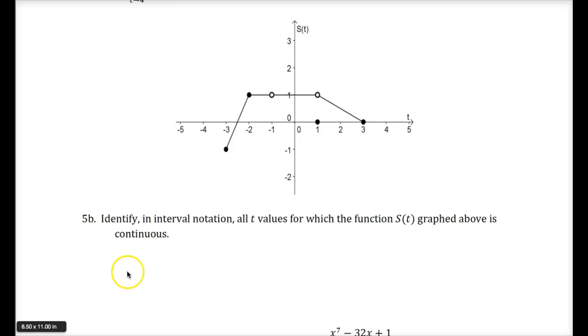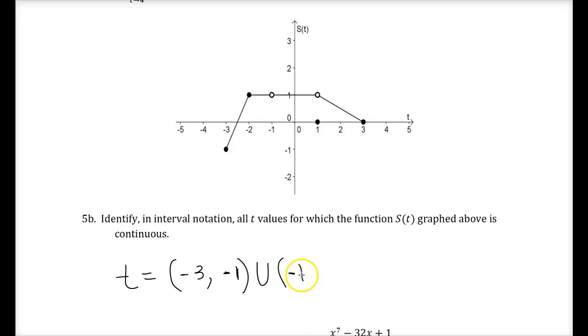All right, so looking at our values of t here, of course, we know that at -3, that's the end of a domain. So of course that function can't be continuous there. So we would have to do parenthesis -3. And then we keep on going until we see our hole here. So at our hole, that's located at t equals -1. So we have to exclude t equals -1 from the t values that are continuous. And so this is how we skip it.